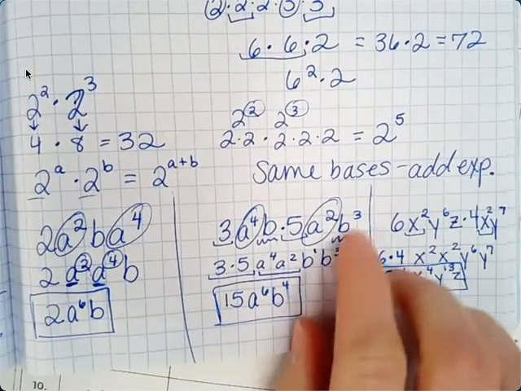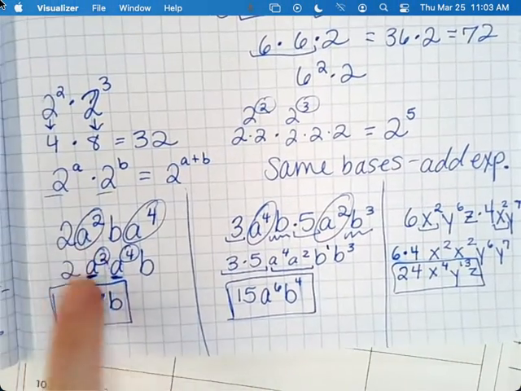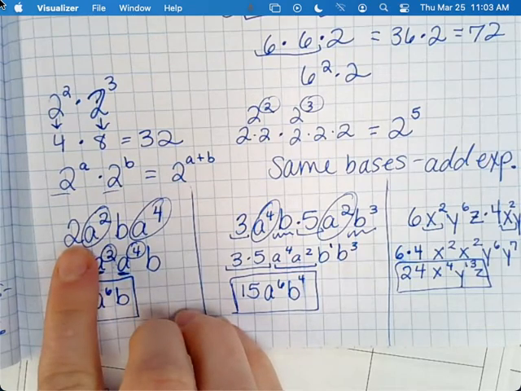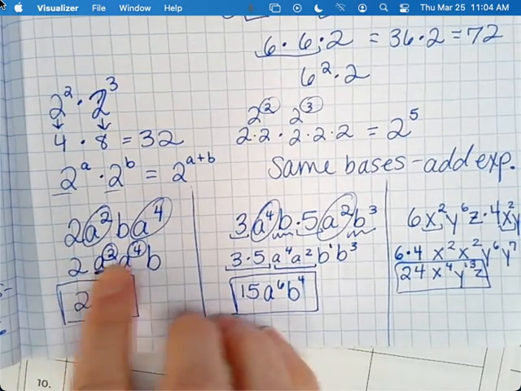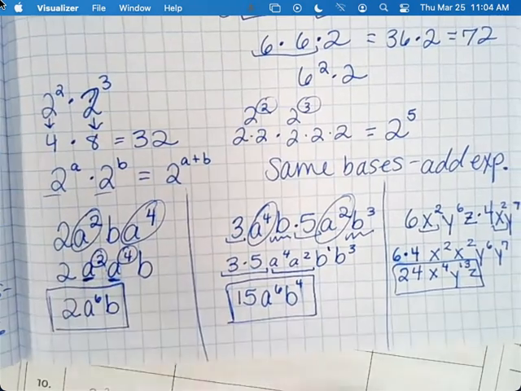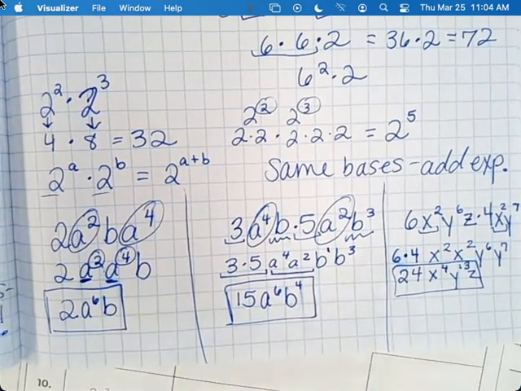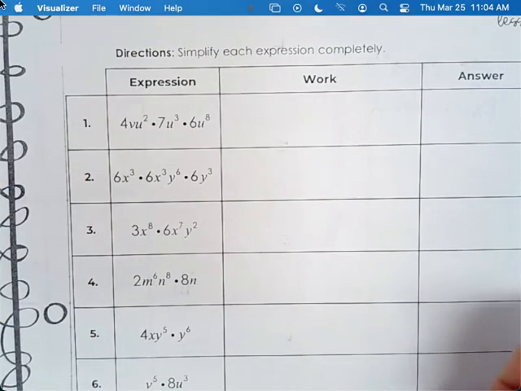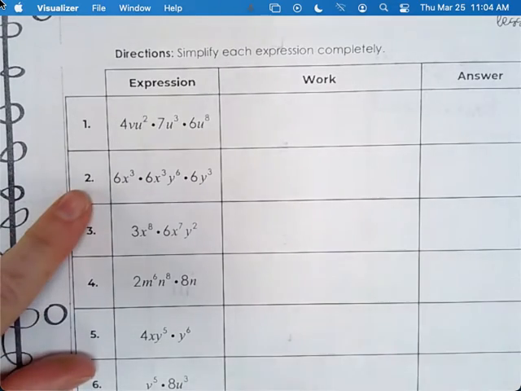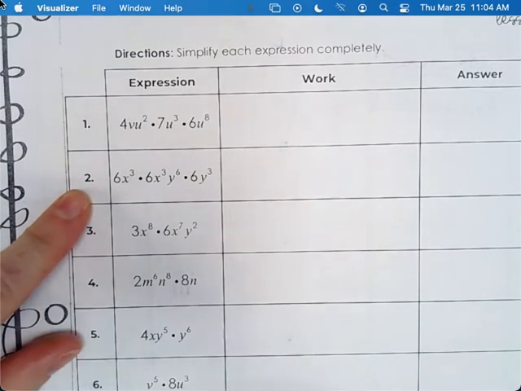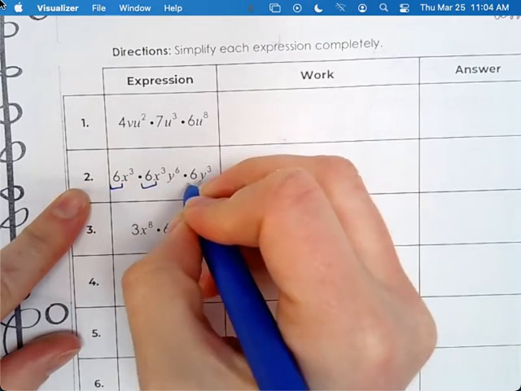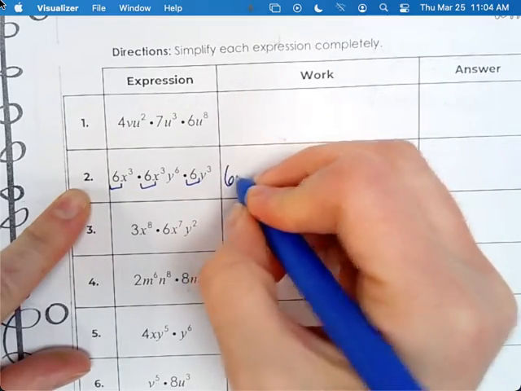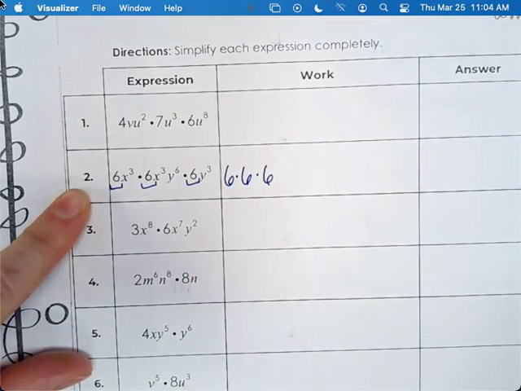So down here, when we multiplied like bases and we had these bigger terms, we would put our numbers out front and then group our variables right next to each other that have like bases. So that's what you'll do on these problems. So let's look at number 2. So you put the numbers out front. I don't really like this, but I don't know. 6 multiple times, I just don't like it. 6 times itself 3 times goes out front.